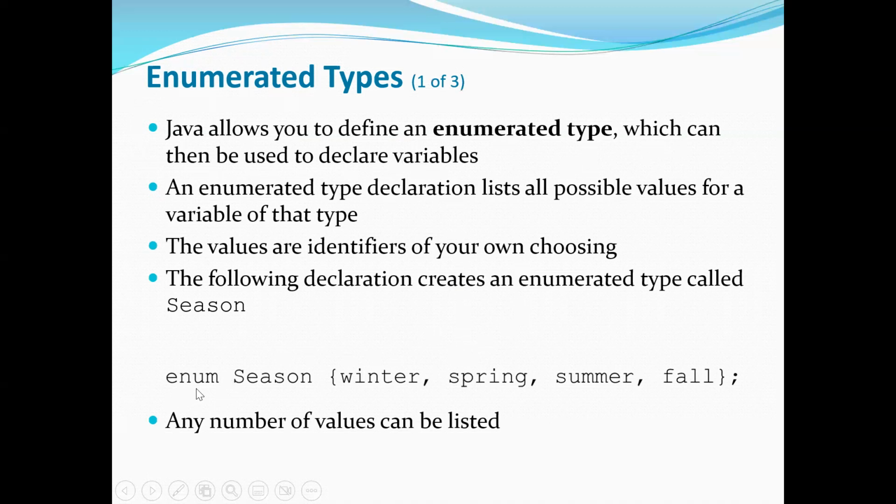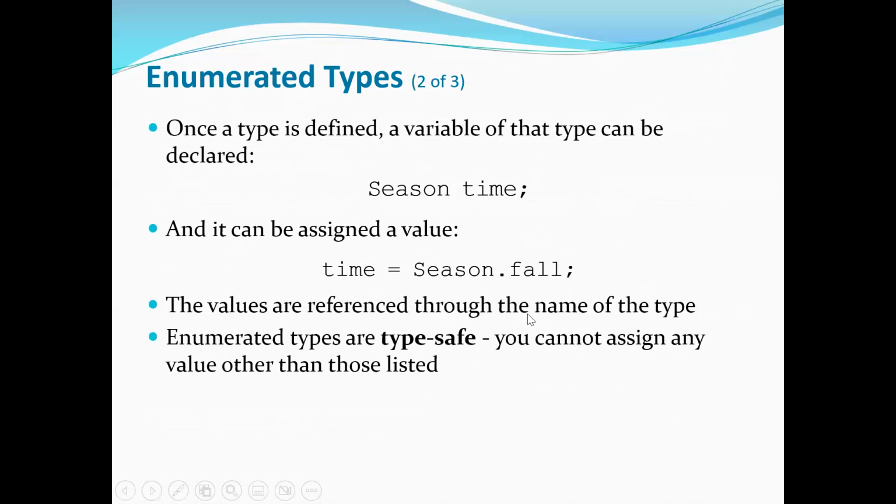So in the example given here, we have enum. The keyword is enum. Then the name of the data type, you can have it any name you want. Here we are creating a season. Then we open a curly brace. Now we have to list all the possible data that we can enter if we create a variable. So here we say winter, spring, summer, and fall, which means in the program, if I have season, the variable name, let's say is days, or any variable name, I can only assign any of these 4 items to it. So let's see an example.